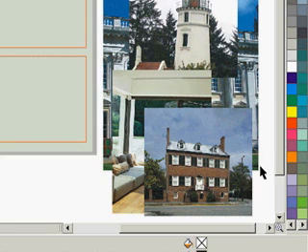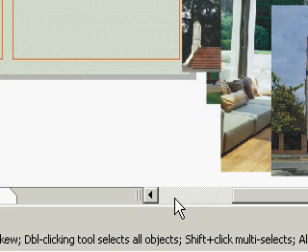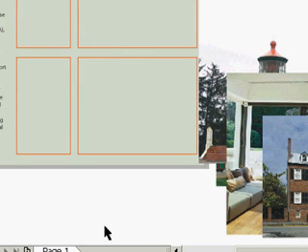I've grabbed some images off the internet here, and one of the problems I see is that people will spend a lot of time in other image programs preparing files, and they really get hung up on DPI and pixel dimensions and all kinds of other stuff like that at that stage, when really, in my opinion, during the design process, you want to keep as much flexibility as possible, and you really don't know which way the design is going to go until you start laying stuff out on your final design.